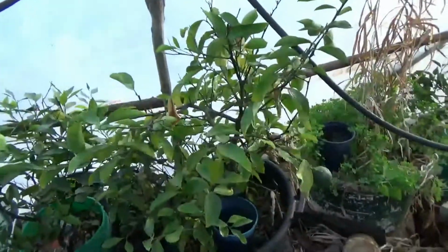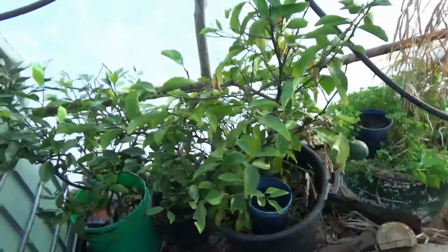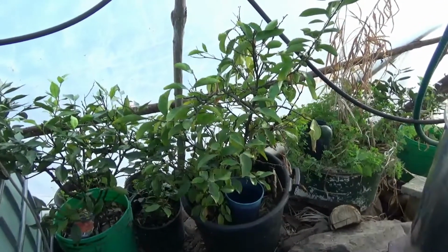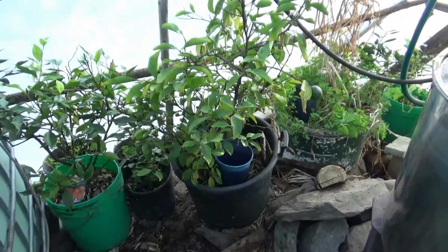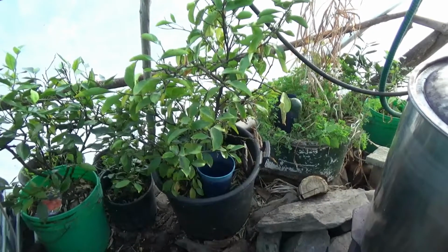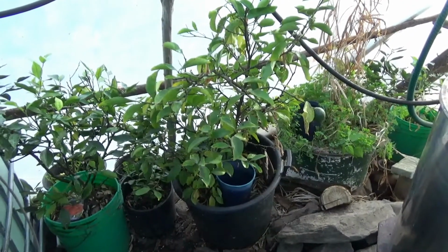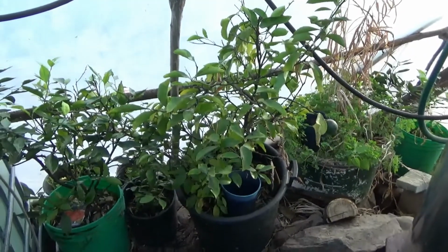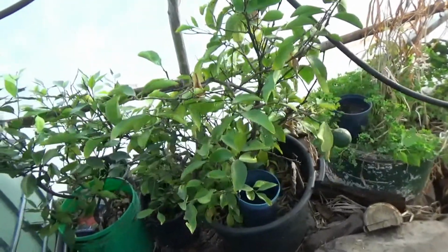So, I guess we'll look at the lemon tree. You can see I haven't fed this in a while, and it's due for a feed. Made the mistake when I transplanted this a few years back of using a potting soil that was more in the calcium phosphorus range, and I think I put a soil that's a little too leaning on flowering and fruiting, and it's had a negative effect on the balance of the soil for this plant. So I may transplant this plant into some new soil that's a little less intense. But anyway, I'm going to give that some foliar feeds and we'll get it back rolling again.